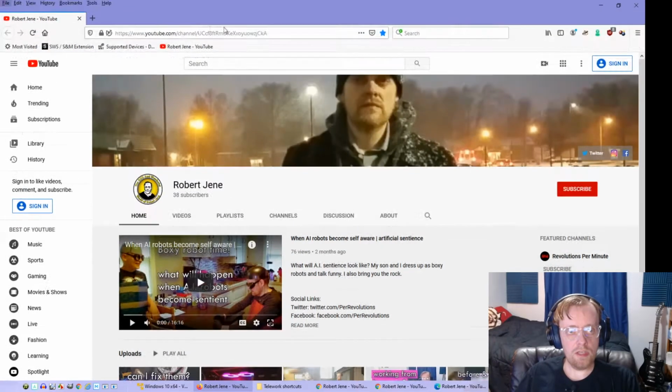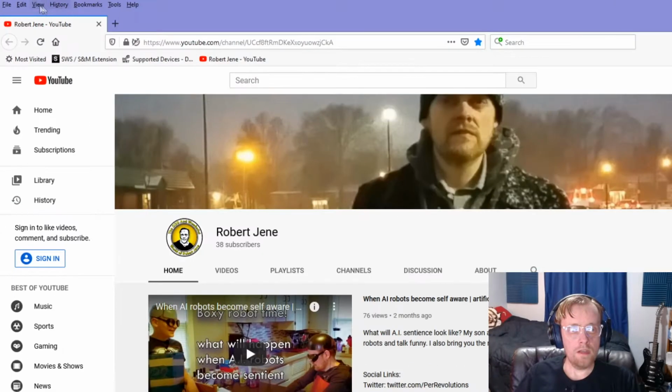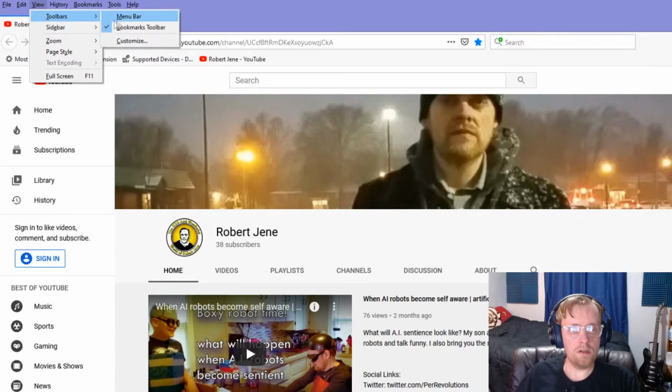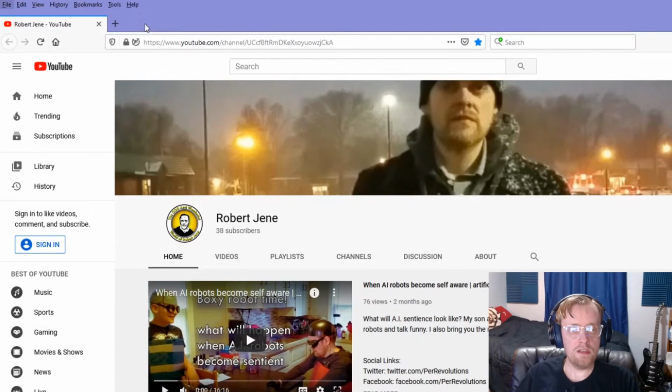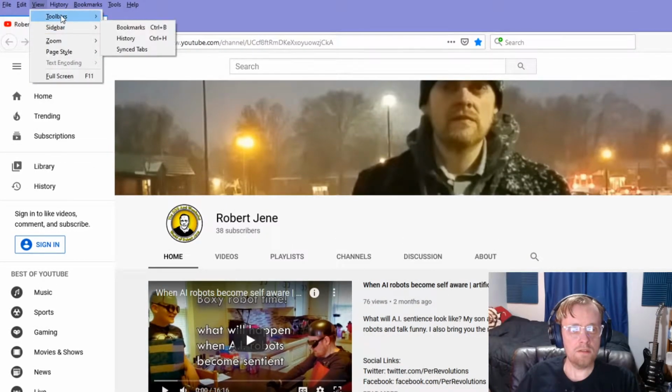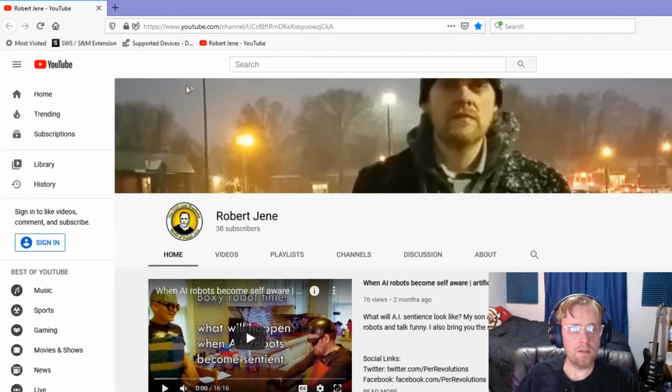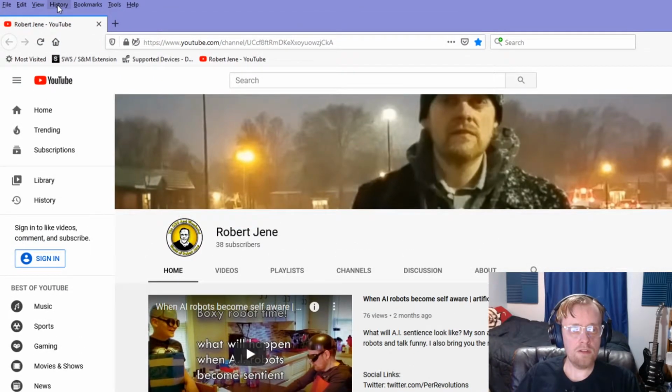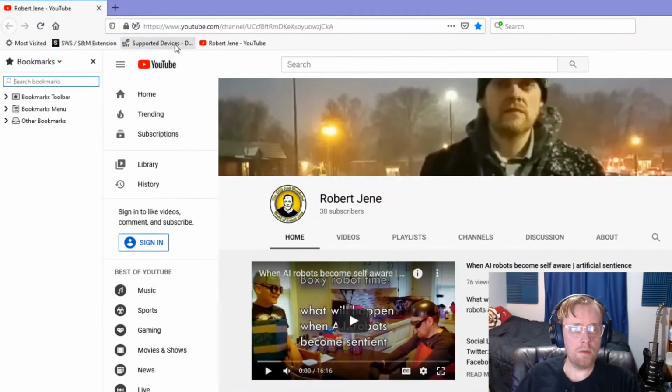And how I want to hide or show this, let's say this is hidden for you. You hit Alt on your keyboard and this toolbar appears. And you hit View, Toolbars, Bookmarks bar. See how I just hit it and I could show it again? Some people might like the sidebar version, which is View, Sidebar, Bookmarks.